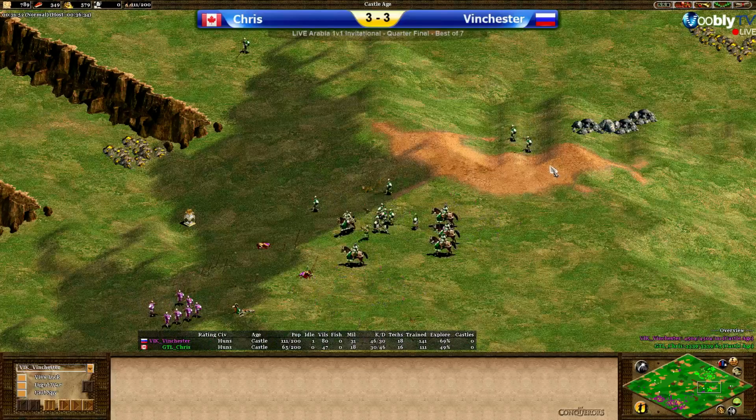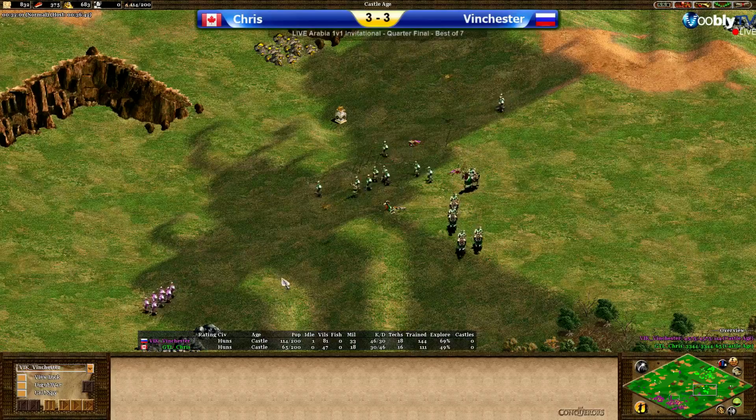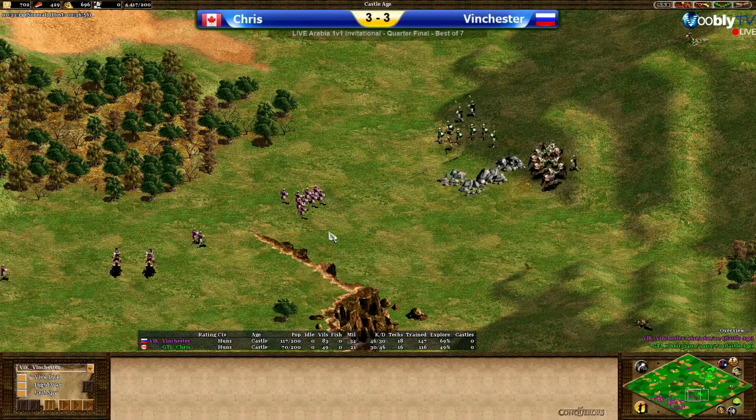Yeah, holding on to that hill is really important for Chris if he's going to make his way back into this game. If Winchester manages to take a perch on that hill and just stay there, then Chris is just going to struggle for resources so much throughout the game after that.